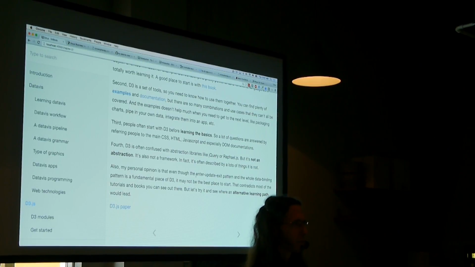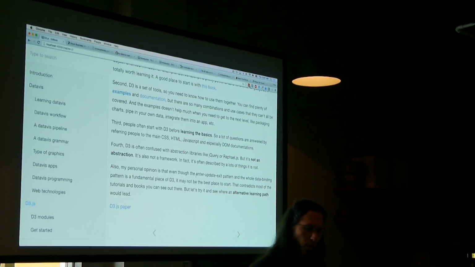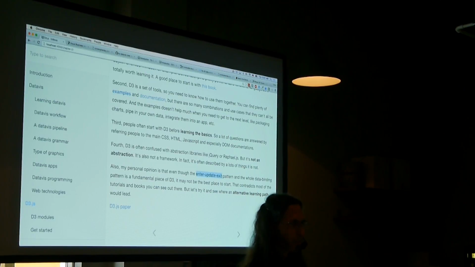And then you bind your data to this. You just describe how you want to map your data to your DOM. And then you just pass some data, and it will know how to do it. But yeah, so that's kind of magic. So you try to understand how it works, but it works in a very weird way. And it takes some time to understand this. And although it's very fundamental to D3, I think it's not the way to start. I still think you should forget about this and let's find an alternative learning path.